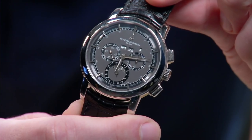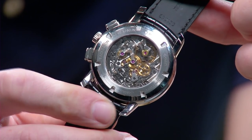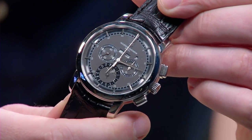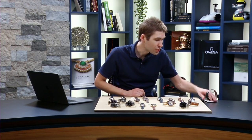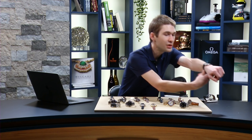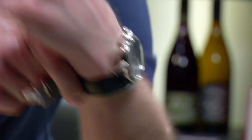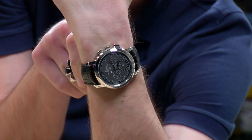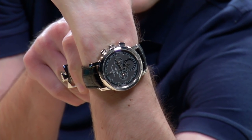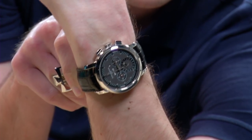43mm, powered by the old-school LeMania 23 ébauche, finished with virtuosity by Vacheron Constantin. This model, made from 2010 to 2016, is a gorgeous platform. It's an easy watch to wear lug-to-lug because — and I'm going to show you — 43mm on my wrist, you wouldn't think the two would go together, but they do. Easy to wear thanks to the tuck of the lugs, which have a downturned kick to their shape. If you're into the 5070 Patek Philippe chronograph, you get the same base movement. The 5070 is 42mm; this is 43mm, albeit with a perpetual calendar — and this is less money than a 5070 with all the complication of a 5970 and the same base movement finished to the same degree.